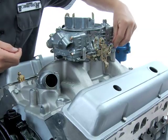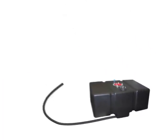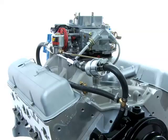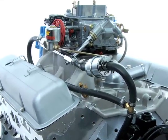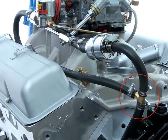For engines that have carburetors, if you're using a high horsepower NOS kit, it's suggested to run a separate fuel pump and line to the fuel solenoid. However, with lower horsepower kits, in many cases, you may be able to simply splice into an existing rubber fuel feed hose to supply the fuel solenoid.